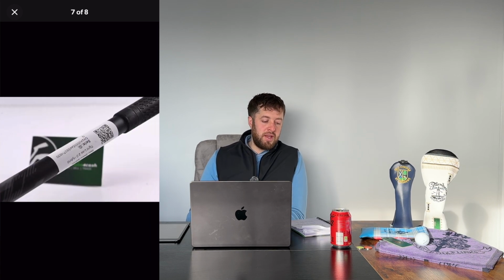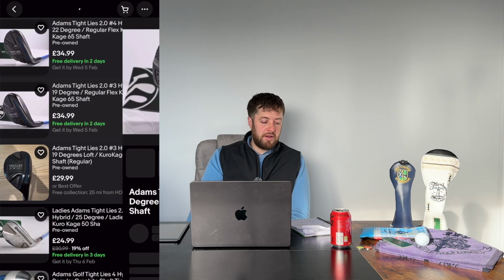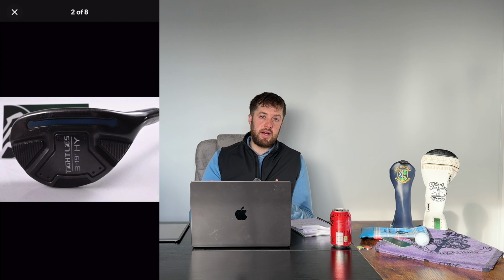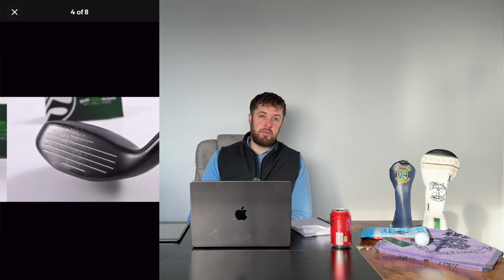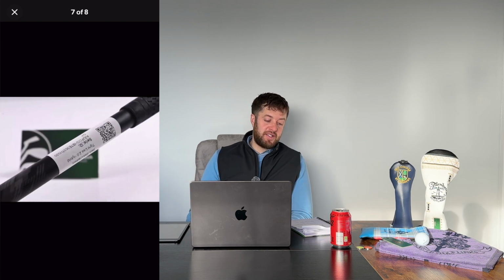I've gone for the really, really forgiving hybrids in this category. And even though I've listed them 6 to number 1, it's basically based on price. All of these clubs would be really good to use. If they weren't, I wouldn't have put them in this list. It's not like 6th place is bad. Literally, these are the very best in that price range. To get into the top 6, they're all very good.